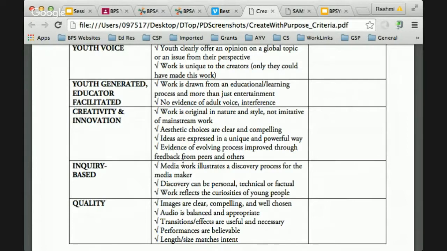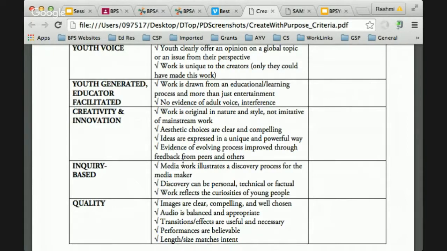So recognizing that there is a feedback process, and that feedback brings very valid points of view and perspectives to the table, which the youth media artists can take to the next level for their final projects, is very important.